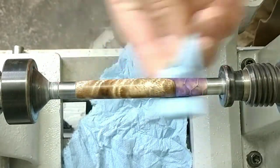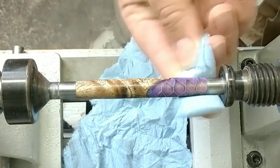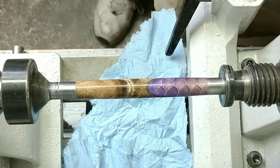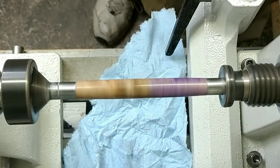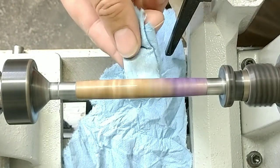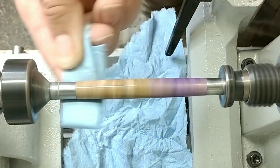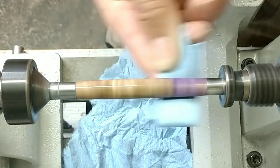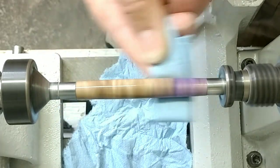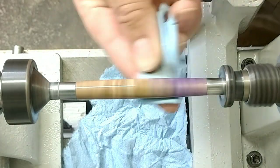The wax will start to degrade as you buff it back and forth. And as soon as you feel it kind of go like rubber, like you can feel resistance like it is right now, you just continue applying pressure, and then I'll turn the lathe on to about 2000 RPM and go back to that same spot where you've got the compound, buff it in some more, because when it's degrading like that, that's when it's polishing the most. That's when you really want to work at it. Once it starts to get warm, I back off, and that's when it's time for wax off.